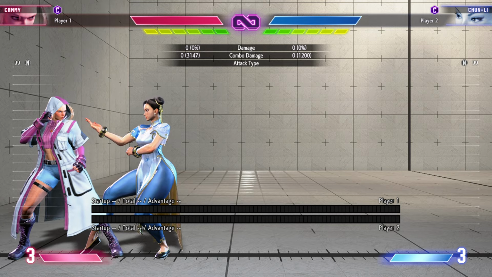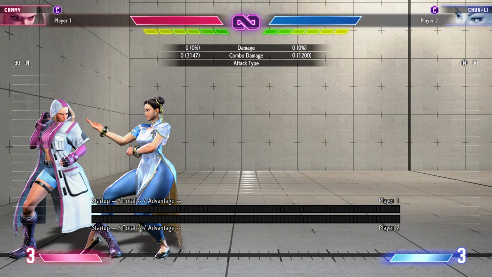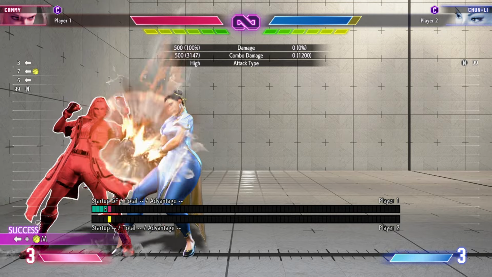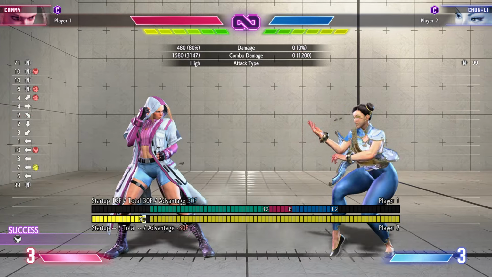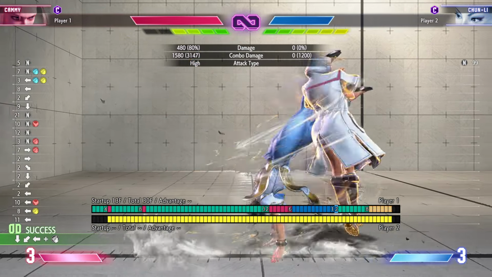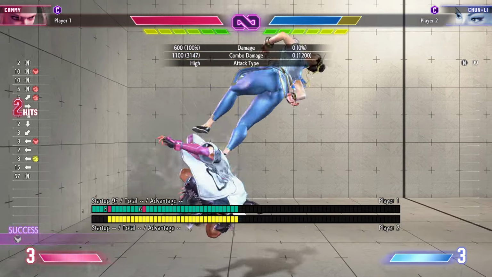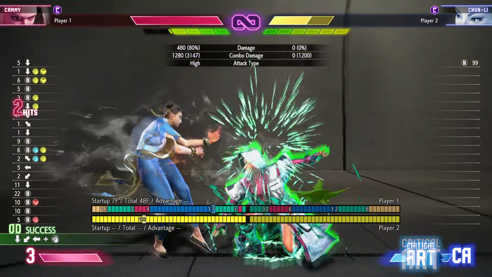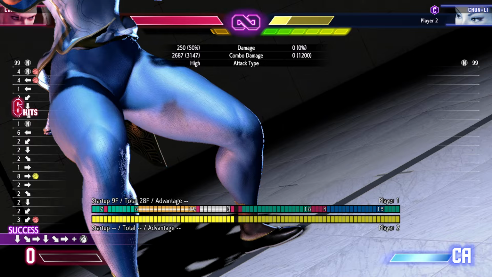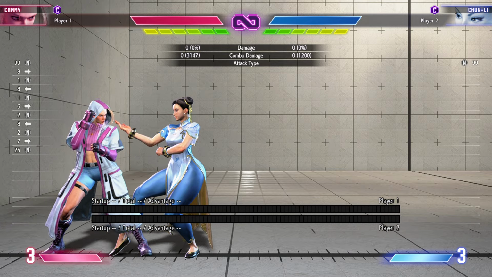So this was the 1 drive gauge option, and for the 2 drive gauge option, our final alternative option here, we can just go for the target combo hooligan into OD spin knuckle. So it will look like this. Obviously you can finish it however you feel like. Into a level 3 here, and he's dead. So this one is more for finishing the round.